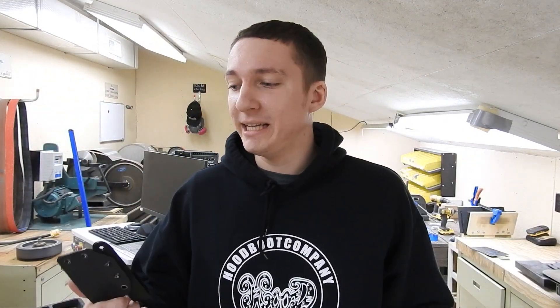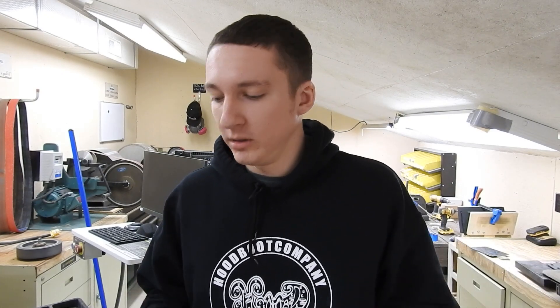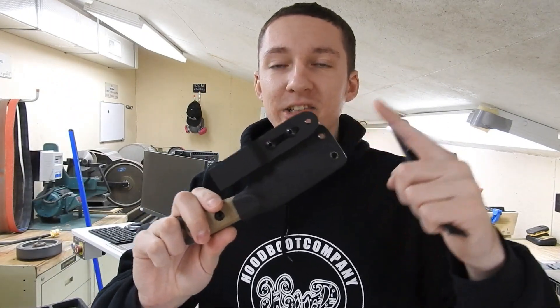Kydex is super light, and when you're making a plane, you want stuff to be light — it would not make sense to make everything out of quarter-inch steel. Kydex can be easily molded. Once they started doing that, somebody realized you could use Kydex for gun holsters. I believe there was a military connection there, but don't quote me on that. Then once more companies started using Kydex for gun holsters — because again, it's easy to mold, very affordable, USA made — there was a company that said we can make knife sheaths too. That's why a lot of people, when they see a Kydex knife sheath, call it a holster — because they're used to seeing Kydex for gun holsters. So there's a little background.